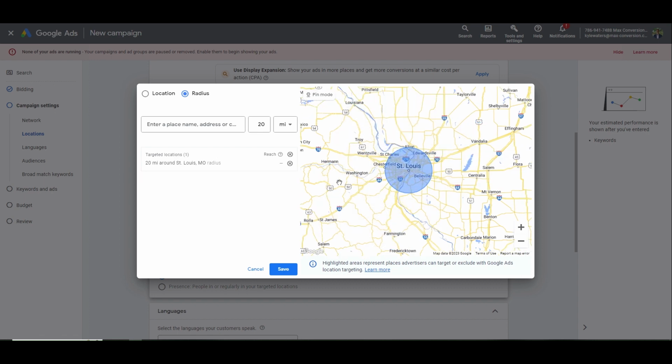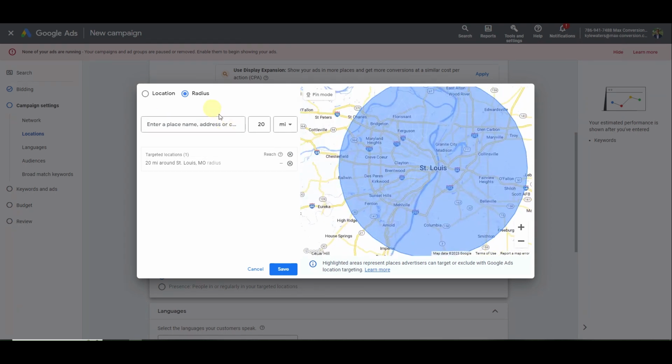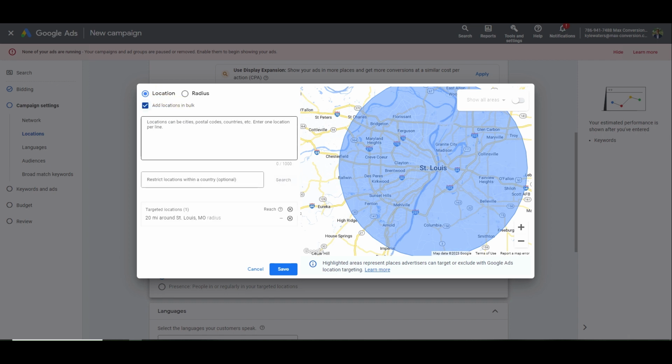A better option is individually listing each city. So we see here, let's do this. We've got Bridgeton. Now you guys are going to know your cities better.